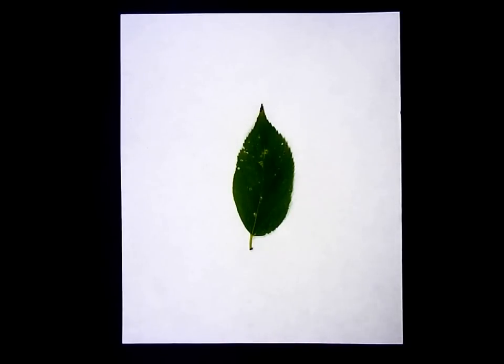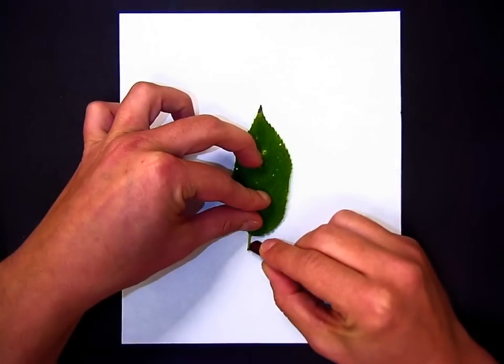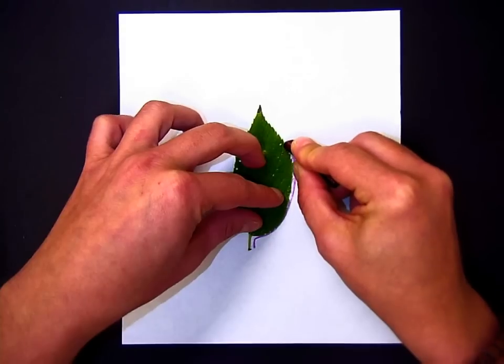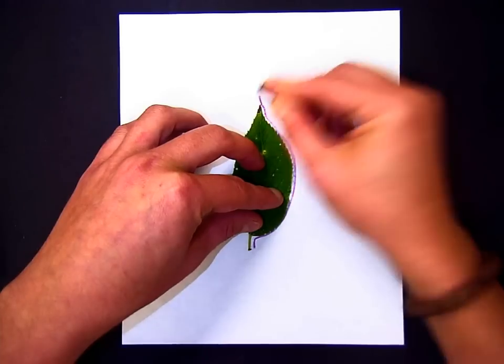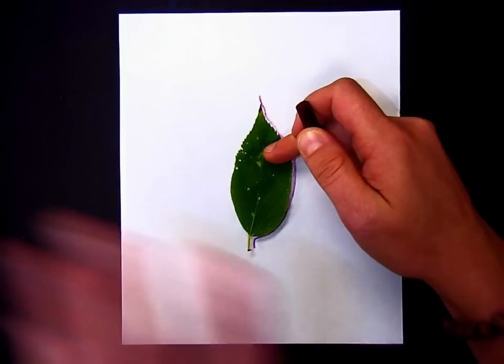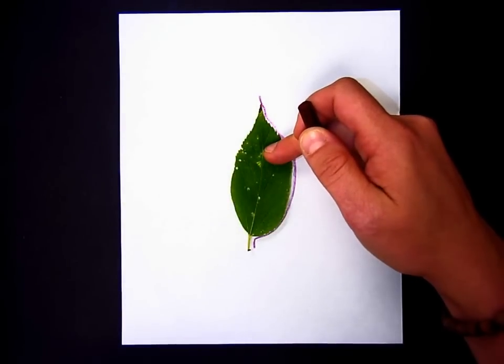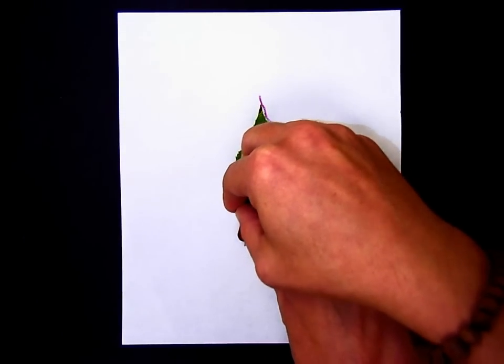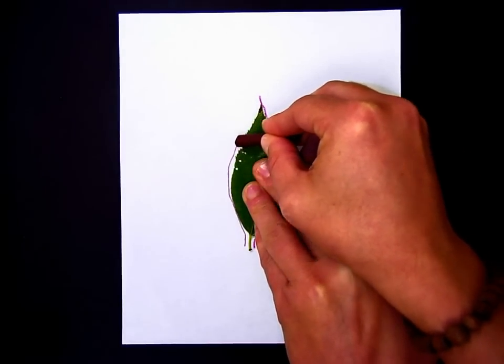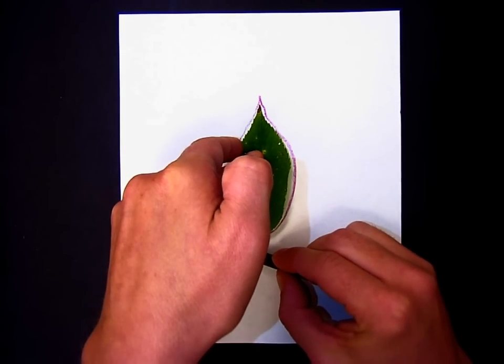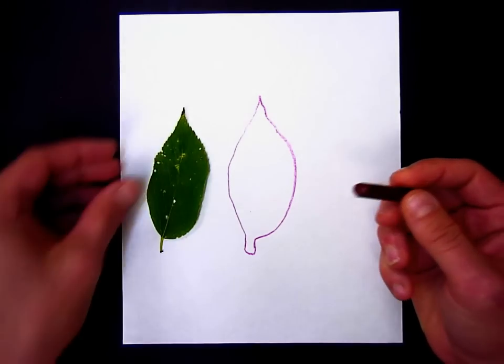Watch, I'll show you how to do it. You need to hold your leaf as still as possible. If you move your leaf, then it'll change the shape as we do the outline. See, I'm holding it down with several fingers. While I pick my hand up over here, I'm still holding it down with this finger over here, so the leaf doesn't move. Go all the way around, connect it up, and look—I have the shape of this leaf.